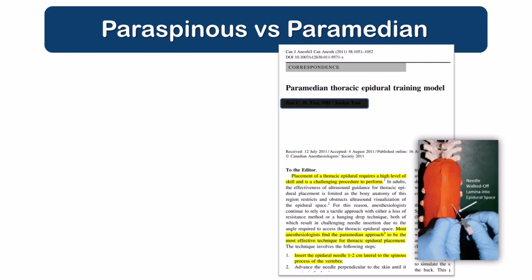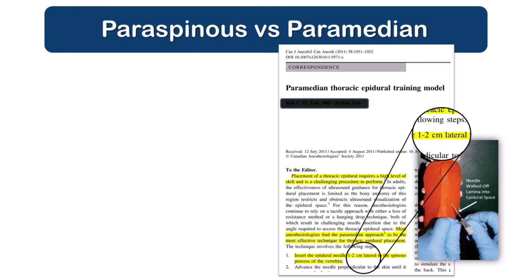When I was first taught paramedian approaches, both in lumbar and thoracic spine, I was often told to insert my needle a good finger breadth away from the midline spinous processes. And in some references, you'll still see instructions to insert the needle up to 2 centimeters away from the midline. As a result of this, you end up having to adopt a large lateral to medial angle, which is where most of the problems arise. Triangulating the trajectory to enter the interlaminar space becomes more complex, and there are a lot more potential bony targets that you could be contacting.